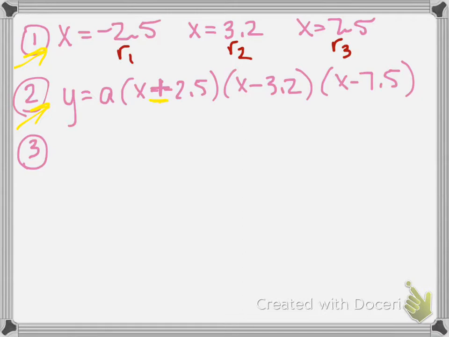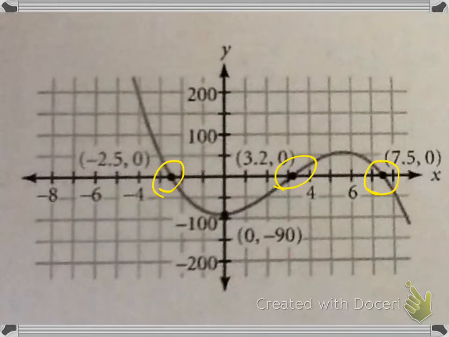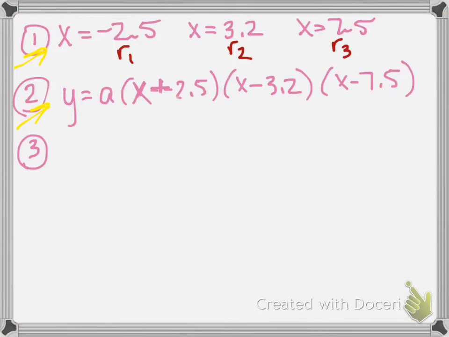And now I'm on step 3, looking for the other point that we're going to use in the equation. So hopefully I didn't leave anything out, but I know that when you come to class next, you'll let me know if I did. So back at the graph, we found another point. They've labeled it 0, negative 90, so x is 0, y is negative 90. So that's what I'm going to use when I plug into the equation that we wrote in step 2.